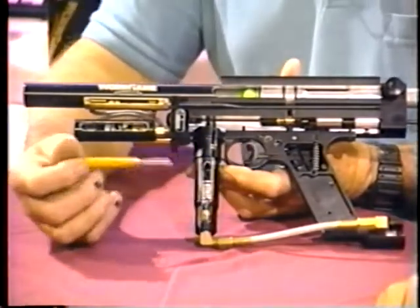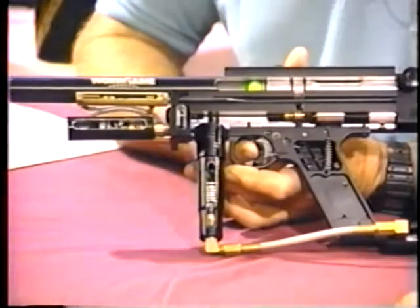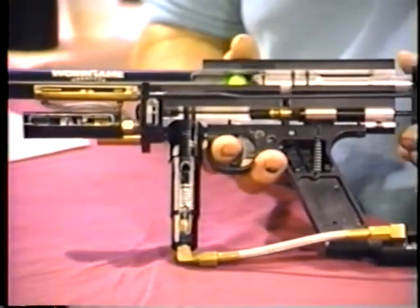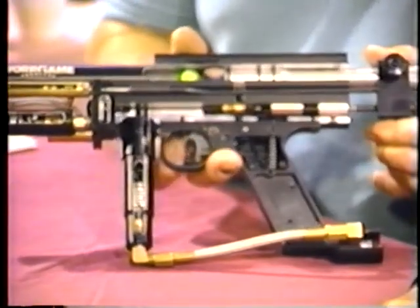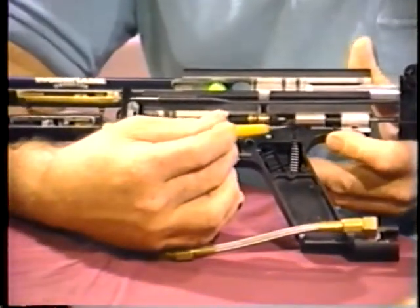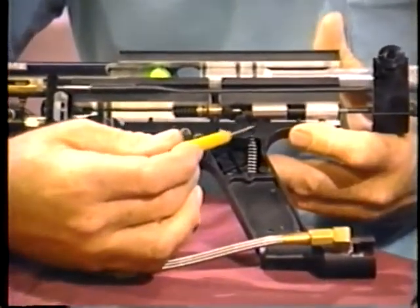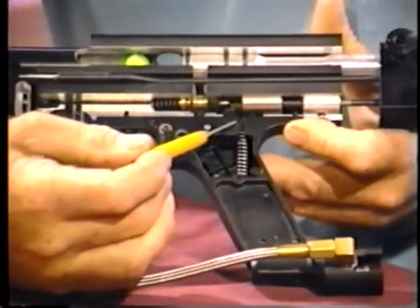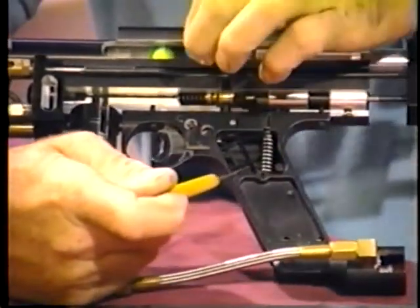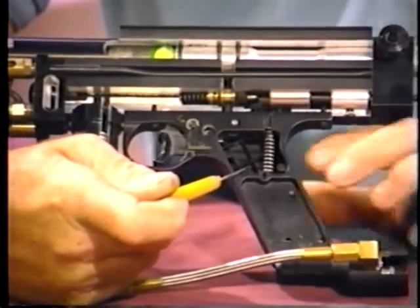All right. At the point that you pull the trigger, the cocking block goes in the aft position, and at that point right there, the cocking lug, which is located on the hammer itself, catches on the sear at this point right here. All right, from that point forward, you release the trigger. The ball is dropped into the breech area, which would be right in this area right here, and then it goes forward when you release the trigger.